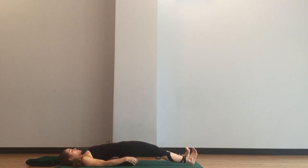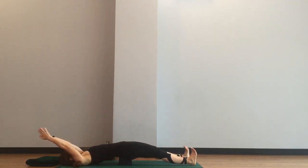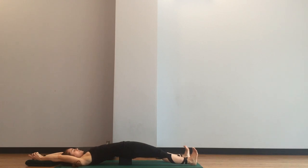As you lengthen both legs out, make both legs really active. You might even press your palms together and reach your arms up overhead. So believe it or not, we're actually in a back bend right now, just a very, very gentle and supported back bend. And a lot of it is happening at the front of the hips, a lot of what you might feel. You can also feel how active your legs have to be here, how active your core can potentially be by drawing the front hip points up, protecting your low back from the musculature at the front.